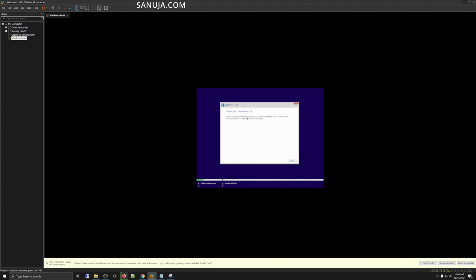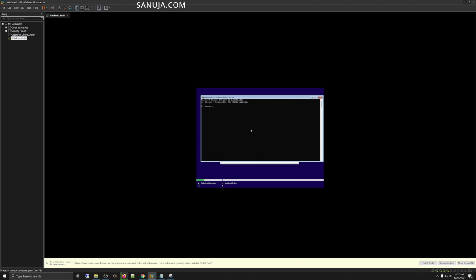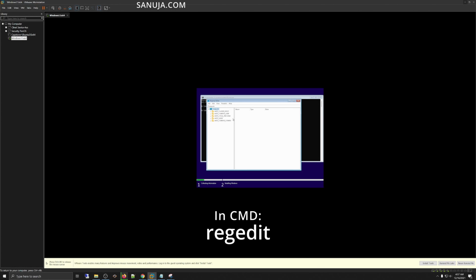To get to the registry editor from here, press Shift and F10, and that will get you to the command prompt. On the command prompt, type regedit and press enter. It will give you the registry editor.